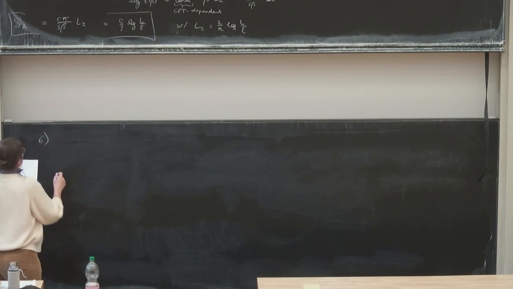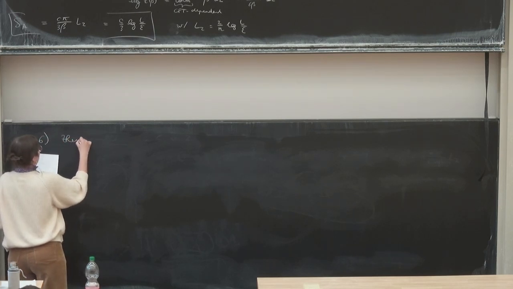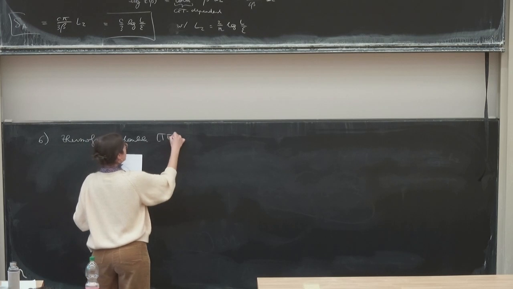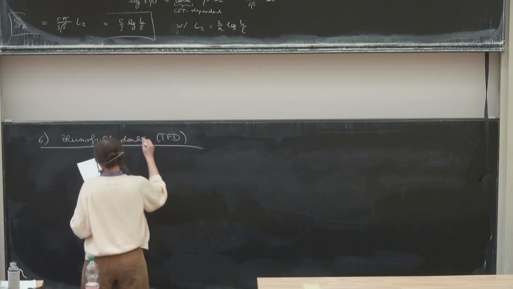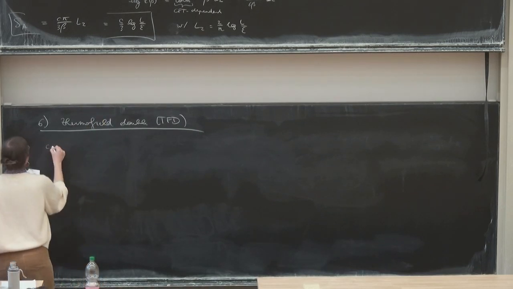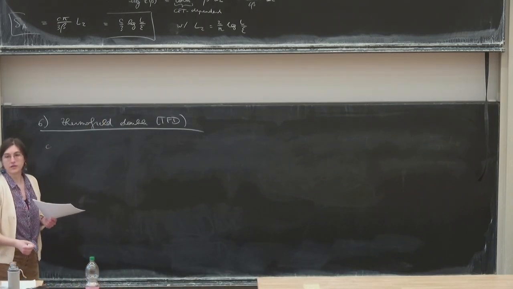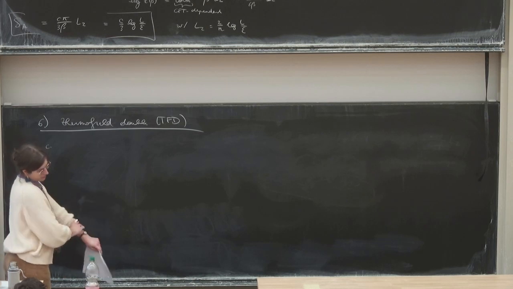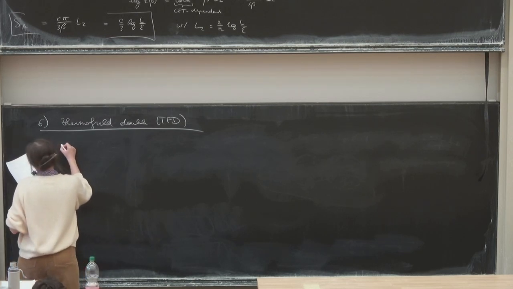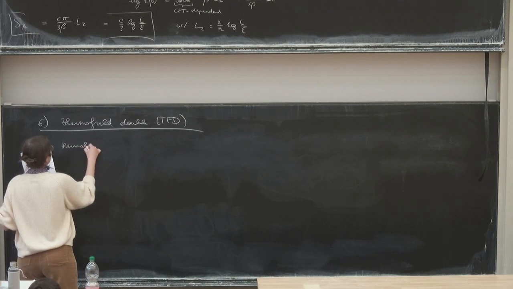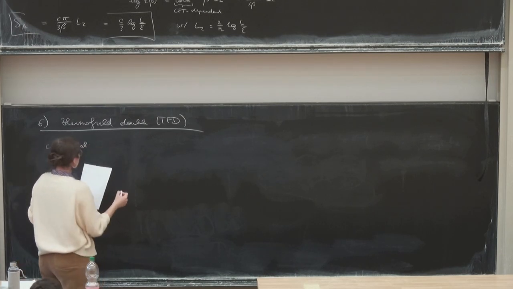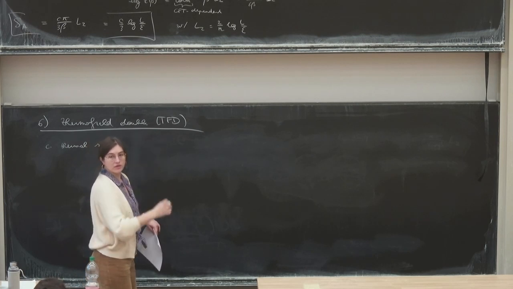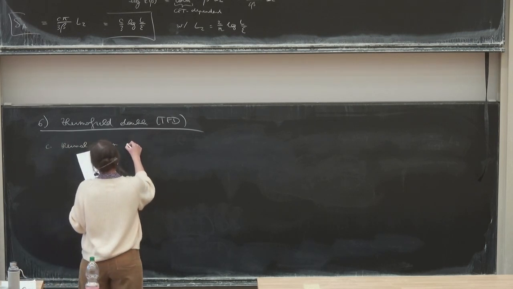So if I didn't forget to number my previous sections, this is section 6. The thermal field double, okay. So let's do the opposite thing and start with the thermal system. On the previous board, we started from the vacuum state, CFT, and then mapped half of it to a thermal system. Here we'll basically do the other direction, start from a thermal system and map it to the double, which is called the thermal field double, which will be in a pure state.